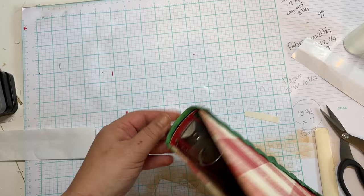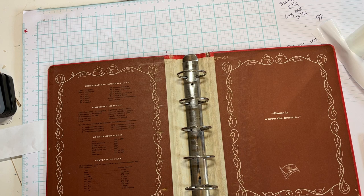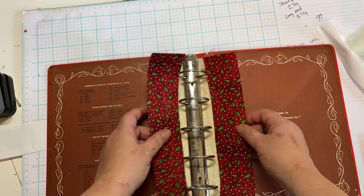Okay, so let's do the other one. Can I find the fabric strips? That is the question. Oops, sorry, I didn't mean to hit you. Alrighty, so, see, we've got where it was split right there, so it's really important. And I put them in a very safe place. Now, where was that safe place? I put them separate. Oh, here they are. Look at that. Okay. I couldn't decide, so I did extra, but I'm going to do both of these like this.